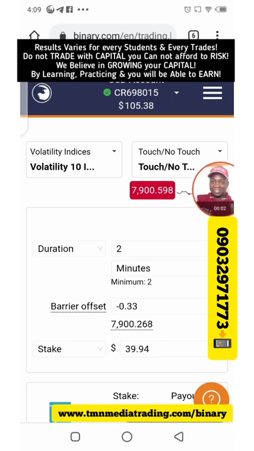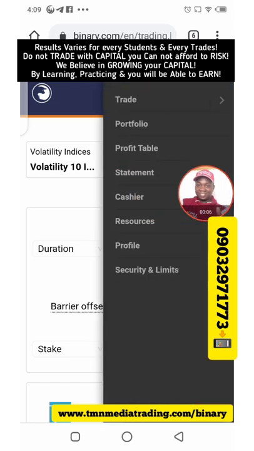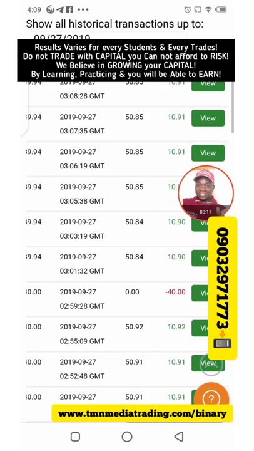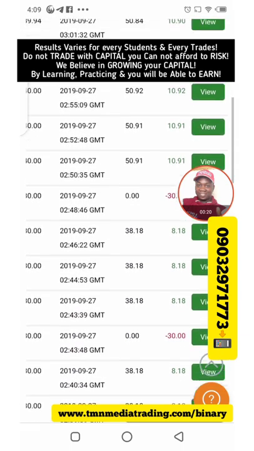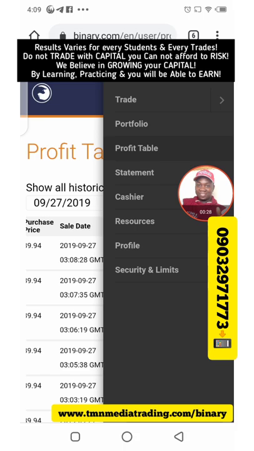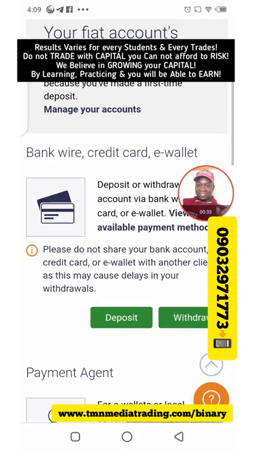Okay, so $30 has been growing into 105. That's about 200% plus. So I'm gonna be okay. Let me show you the profit table so that you can get to see. Will there be losses? Of course. Can you see some losses? I actually overtraded some just now. I overtraded. I was supposed to stop. I was feeling sleepy and dizzy, but money got to be made.